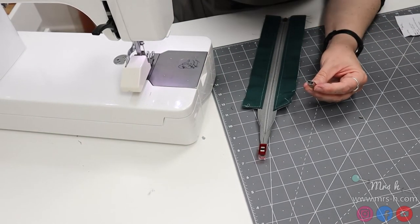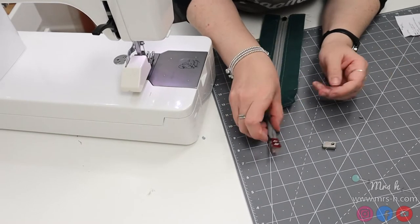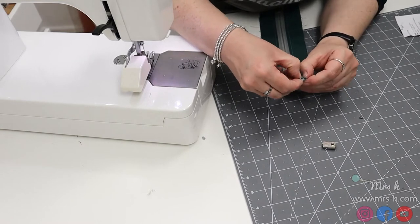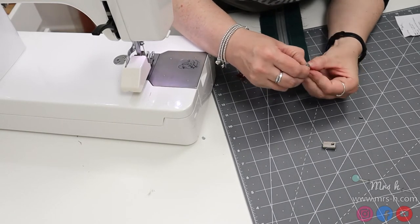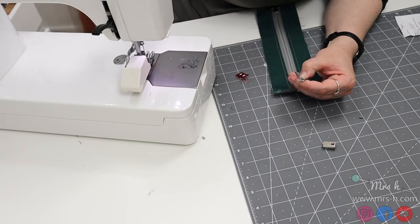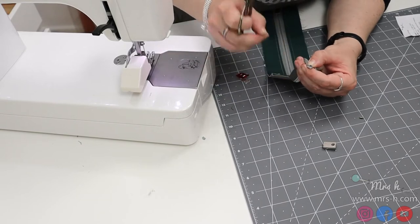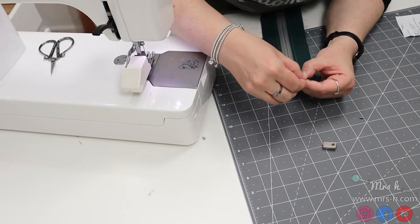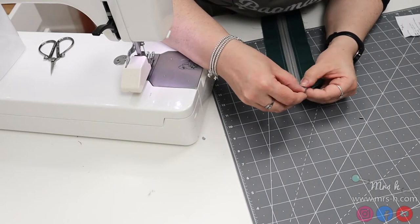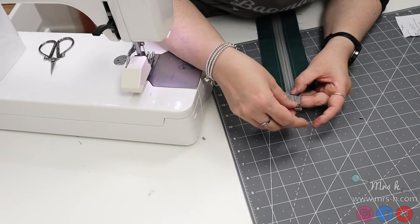Don't worry if it's right at the top, the zip will push it down inside. And then all we're going to do is shove, oh dear, I knew that was going to happen. We're going to shove the end of this zip as far into that zip end as we can, while still maintaining this lovely, beautiful package of rolled zip tape. Okay, pop it in as far as you can.